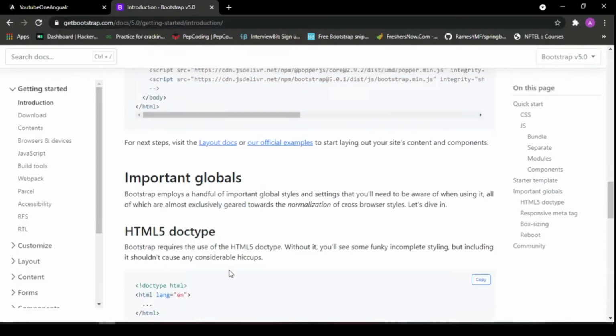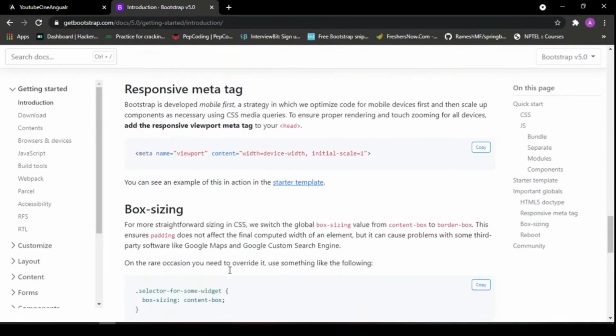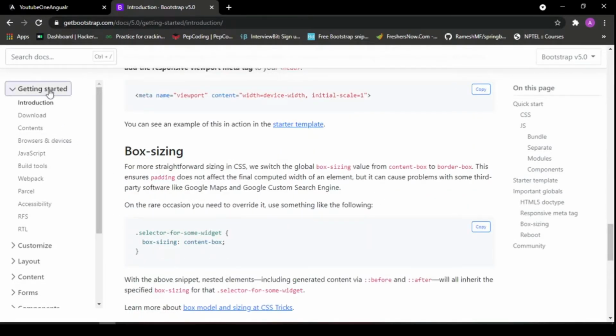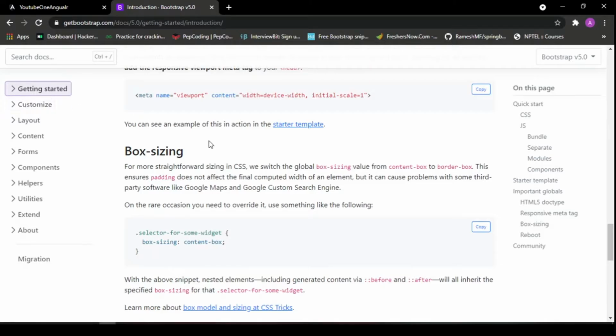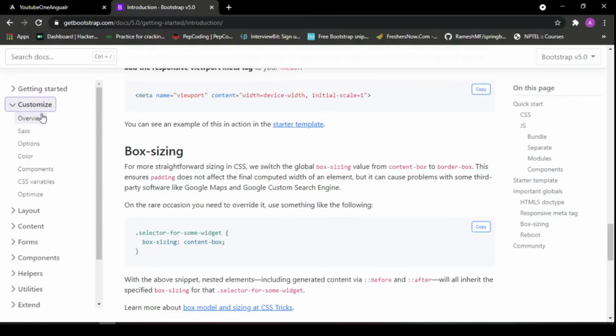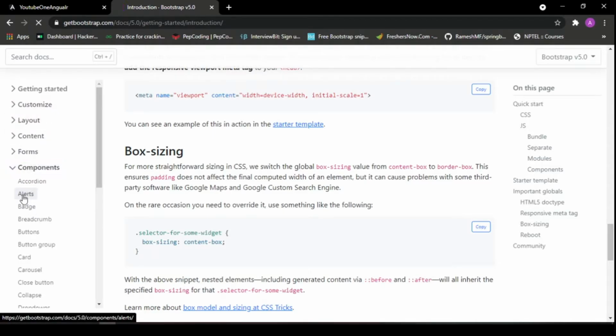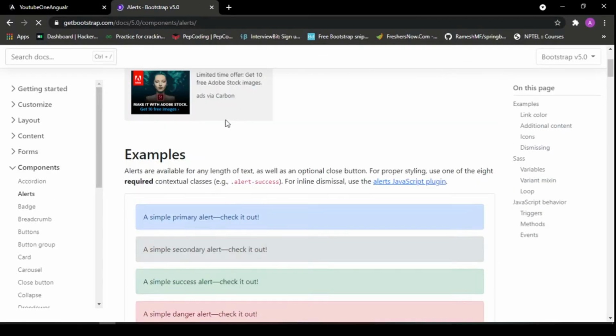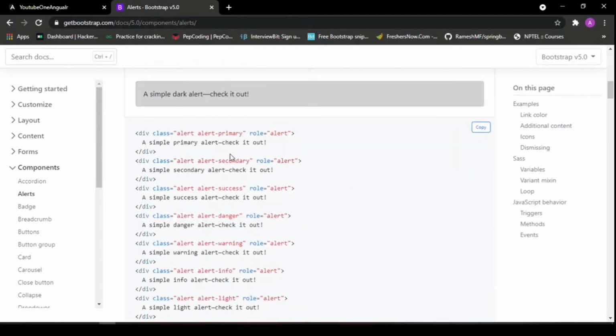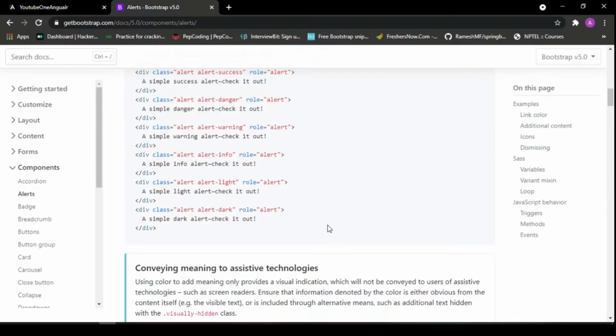If you don't want that, you can directly use the inbuilt Angular command that we would be learning in a minute. And another thing is, you can customize everything in here. Like if you want something for your layout, or for your component, like alerts, see, this is a simple alert, and the code for this is available right here.